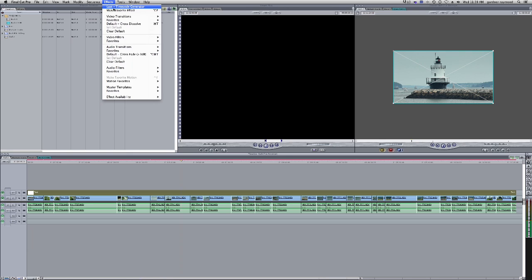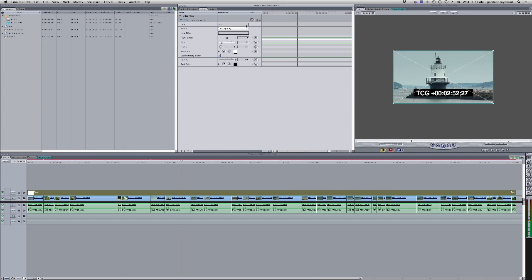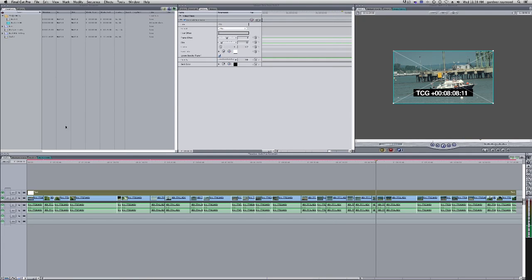So we can do effects, timecode generator, filters, 24, and now it's going to display the right timecode no matter what clip you're on, 8:08:11 all the way through. So when you export this for review for your clients, you can easily reference the timecode. They can say, I like the clip at 9:24, I don't like the clip at 9:42, I do like the clip at 10:28, for example, or use from 10:28.23 until 10:33.01, don't use the rest of it, and so on and so forth.